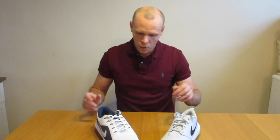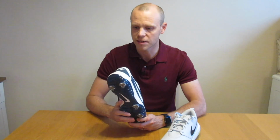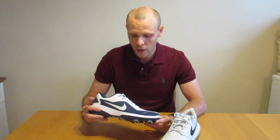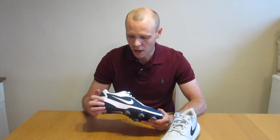That said, when you then compare it to the React foam midsole, and you can see the Nike's got a little bit of detailing in the back of the shoe there. When you compare it to the React midsole, you then notice that actually the React is the newer technology, and the React is Nike's equivalent or rival to the Adidas Boost technology.